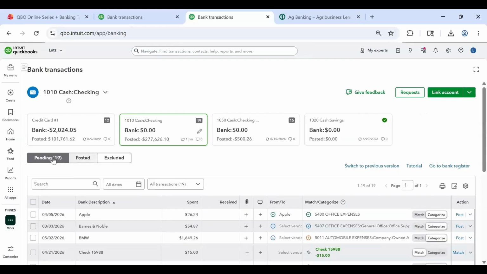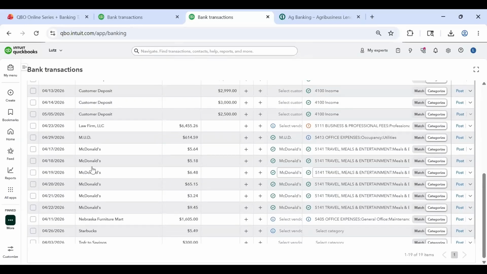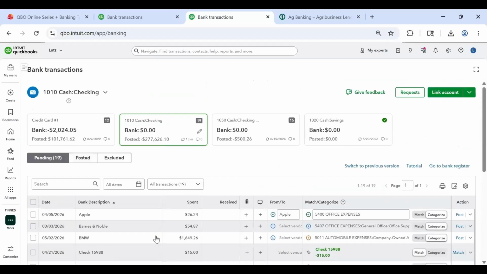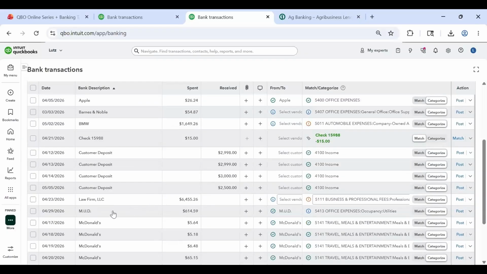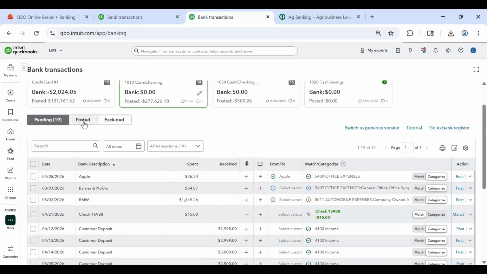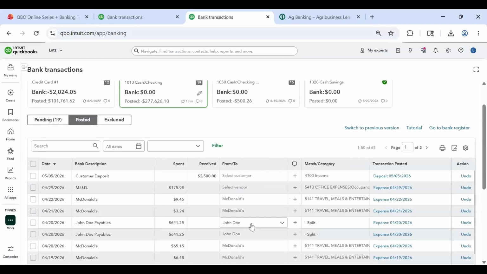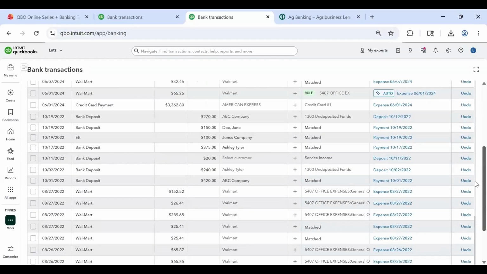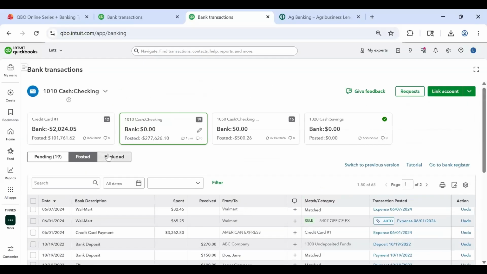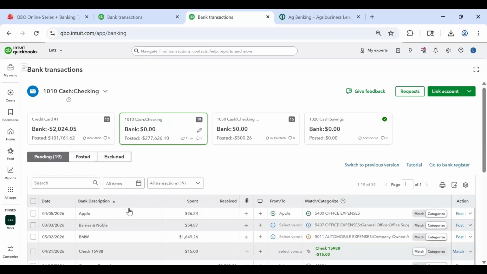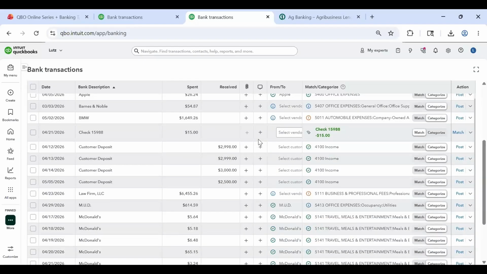So I kind of went through these tabs, but the pending tab is gonna be obviously where all of your transactions are that you want coded. You don't really want things sitting in here when you're going to do a bank rec. So if my bank rec is gonna end on April 31st, there's a bunch of April transactions that aren't coded in here, so I'm gonna wanna do that before I do my bank rec. Posted is where you can find transactions that you've already categorized. So if you need to look at those again for whatever reason, you can find them there. And then again, that excluded tab is just stuff that QuickBooks is basically gonna ignore.